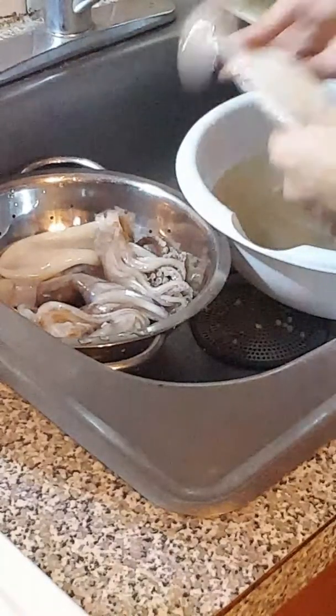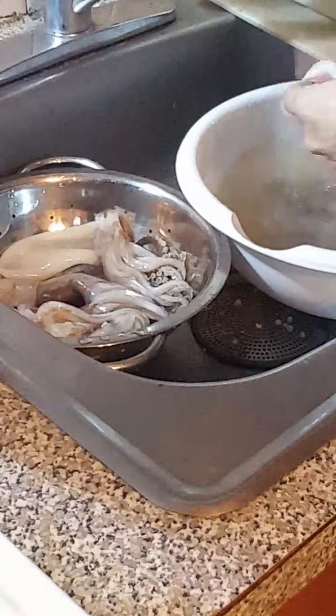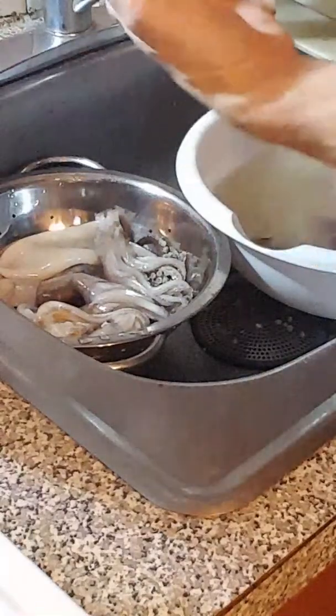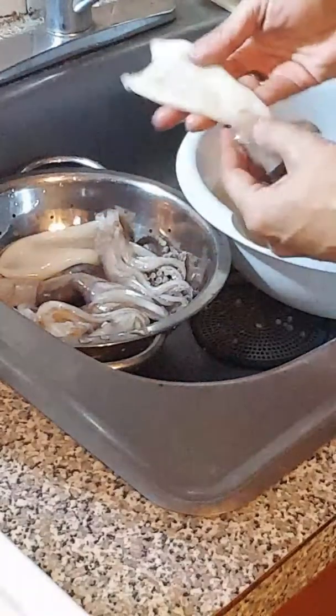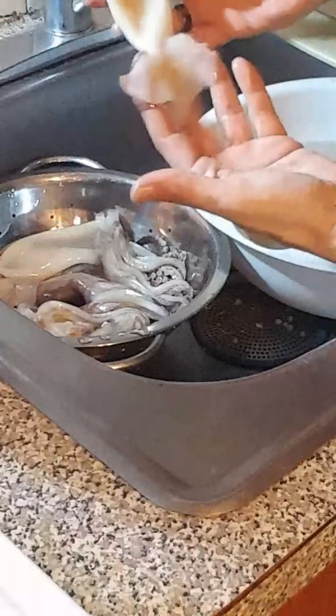And seeing how I eat squid. Now this is what squid looks like when it's clean. This is what we're served at the restaurants. This right here, at least it should be. Okay, with the little flappy tails right there.